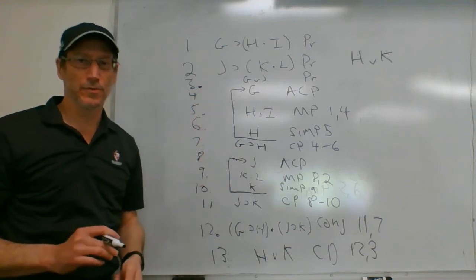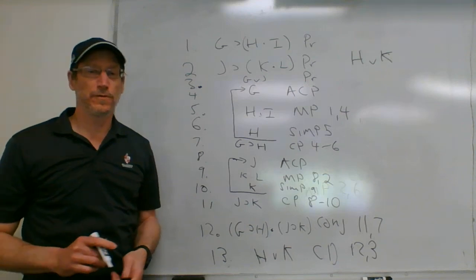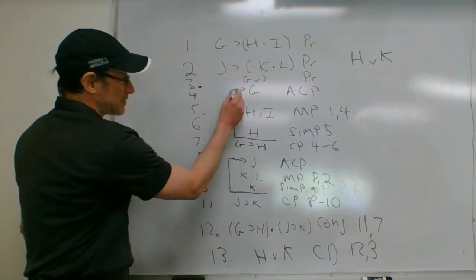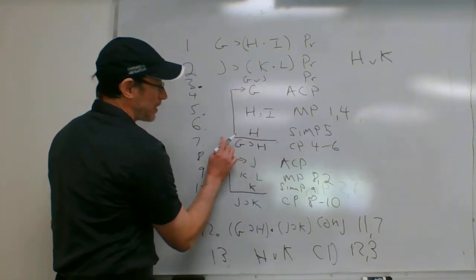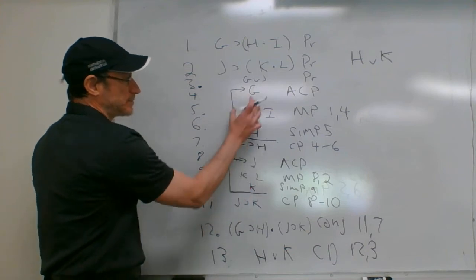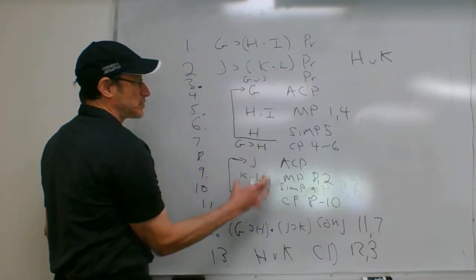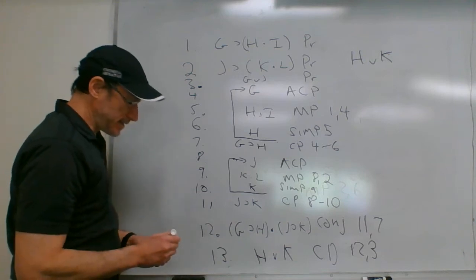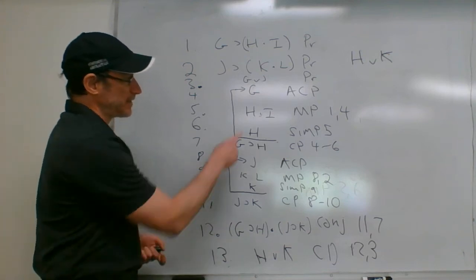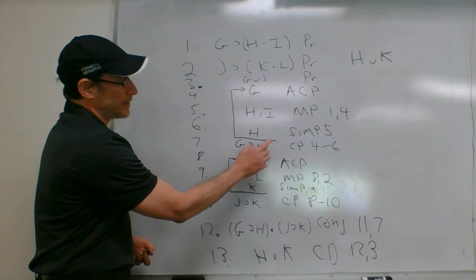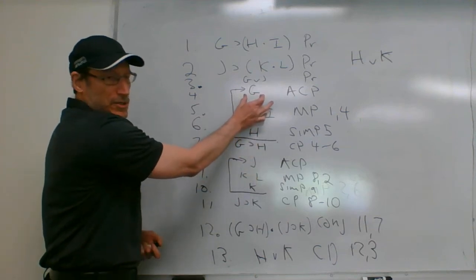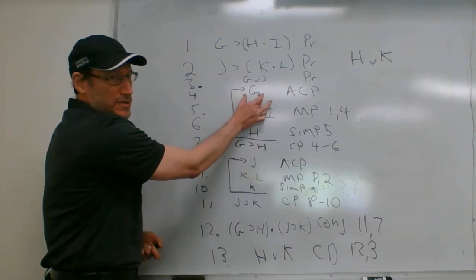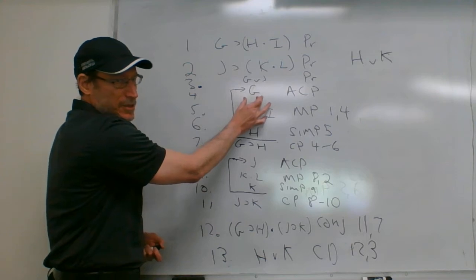Now here's a very important rule about how conditional proof works. Once this scope marker is closed off, you're not allowed to go back in there and use premises from the middle of that scope marker, because the idea is that everything that's inside the scope marker is based on an assumption that G is true. Now G was not a premise, it was only an assumption.